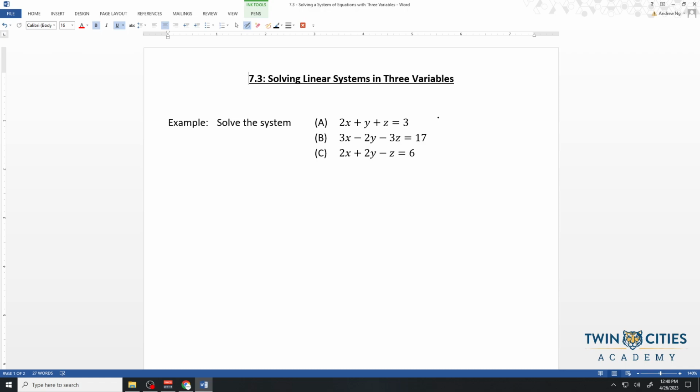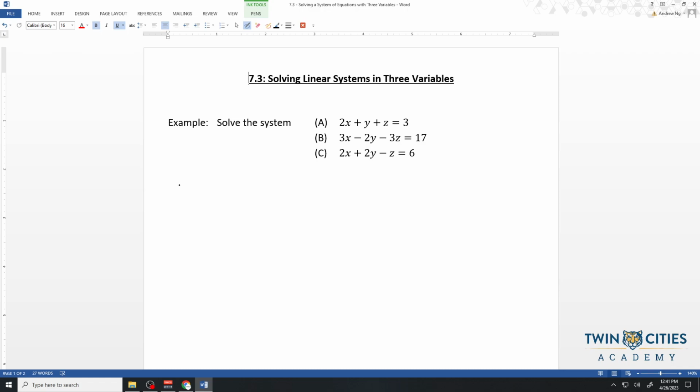So here's how you'll do this. You're going to pick a variable that you want to eliminate first. So when I look at these equations, I see a z and a negative z. I can eliminate these z's by taking equations A and C and then adding them together. And that's exactly what you want to do. You want to pick a variable and then pick two equations and then get rid of that variable. Eliminate that variable with those two equations and then do the exact same thing with a different combination of two equations. Let's start with A and C.